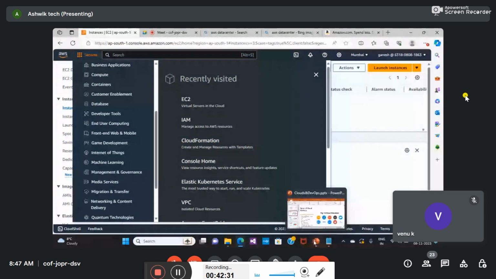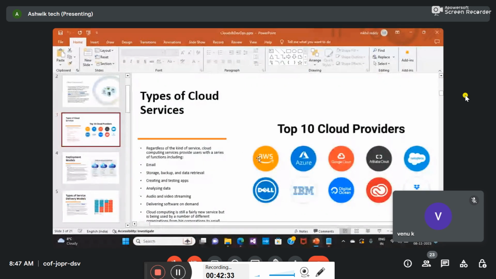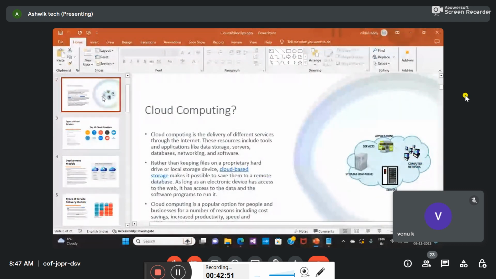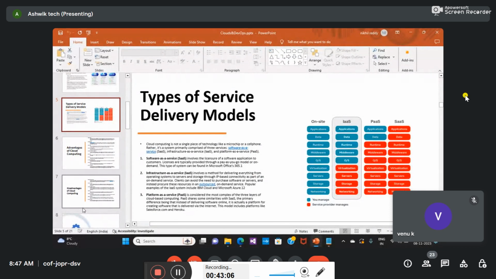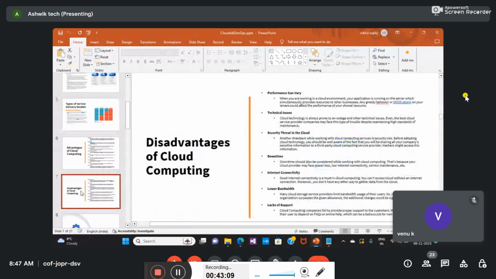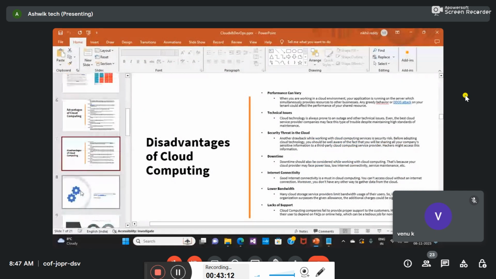When it comes to cloud computing technology, we will cover AWS for 1 month, like 20 to 25 classes. In those 20 to 25 classes, with practicals, we're going to teach about this AWS cloud. If you go anywhere, these are the basics of cloud computing: what is cloud computing, types of clouds, and what type of services they're providing. These things you have to remember. If you have anything you can ask me, otherwise I'll move to DevOps.